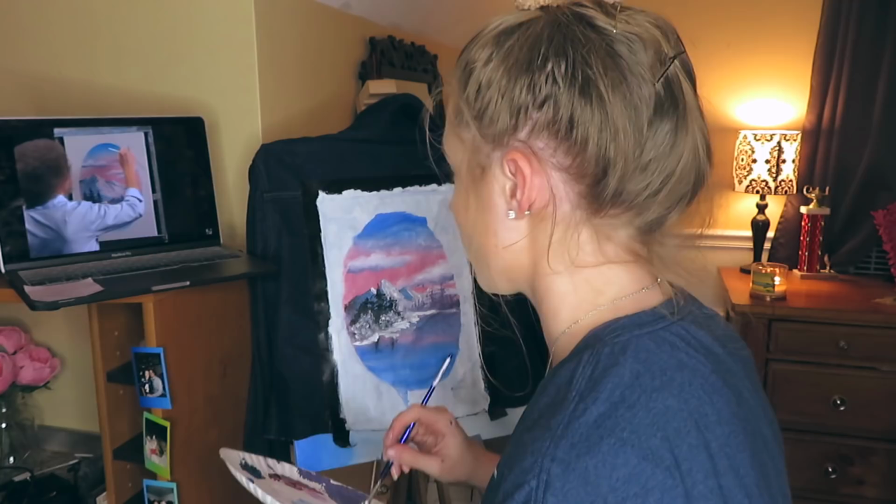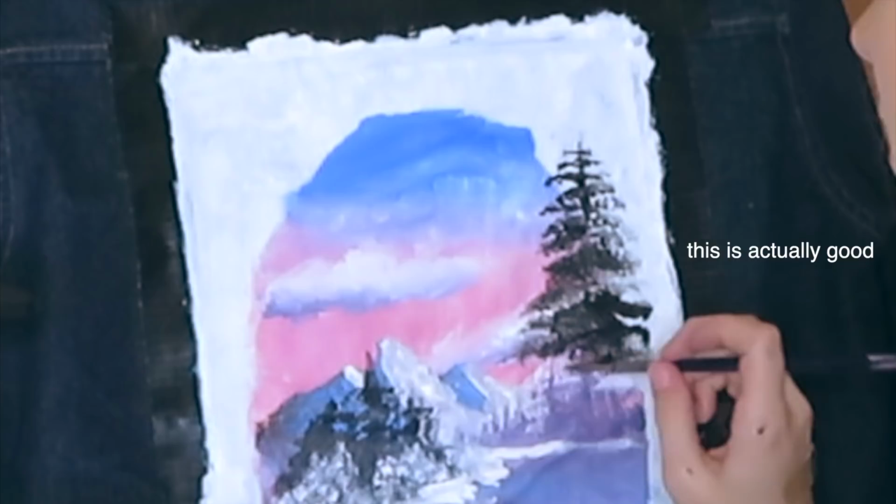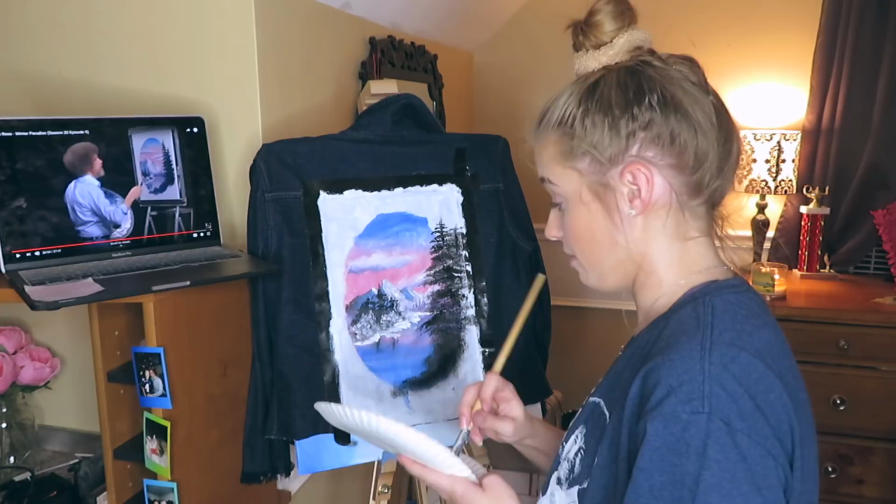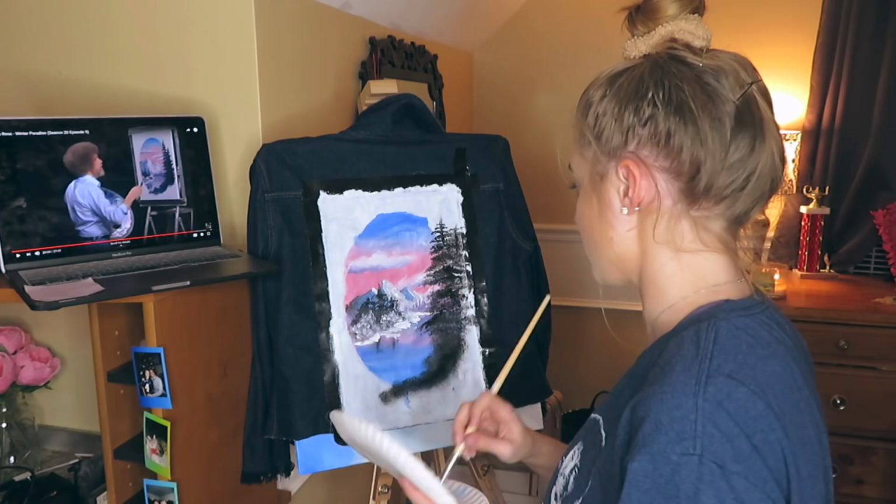Guess what? Oh God, Bob. You're kidding, Bob. I'm running out of freaking paint. Okay, this is looking significantly better now that half of this is covered by a tree. I'm not gonna lie. All right, whatever.